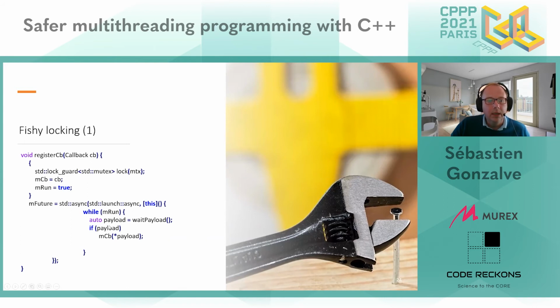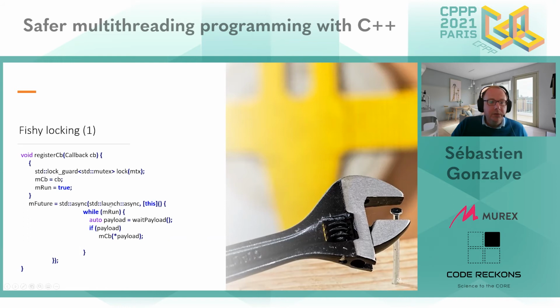And here I see that we launch a thread, and in this thread we access mRun and mCb, but there is no more lock in there. So here it's half locked, let's say. The callback is protected here, but then we just run it without caring about locking. So is this lock really needed, or is this just wrong? It should take the lock and check if run is true, holding the mutex.